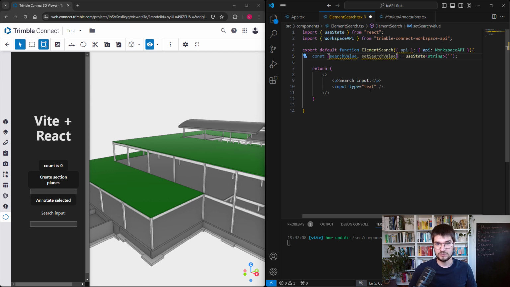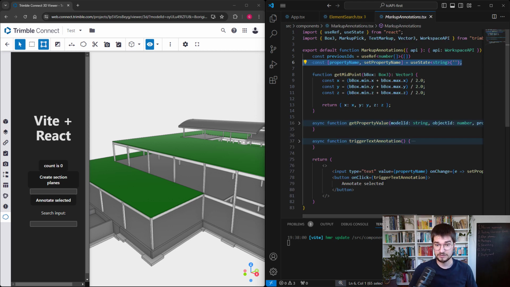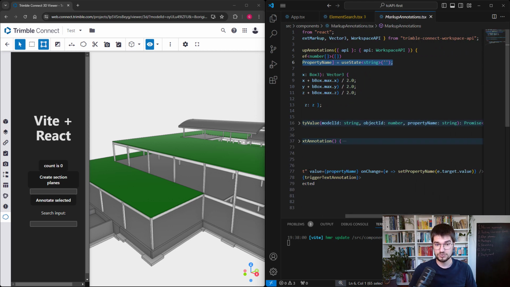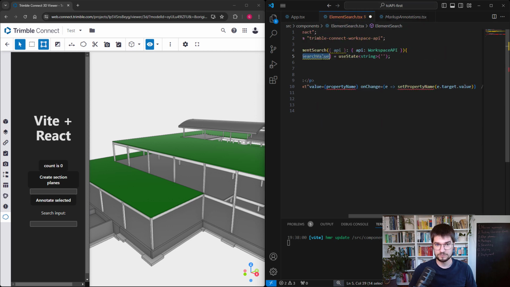Okay, and now of course we have to provide two different things. The first one is about displaying the value, and then what should happen after changing it. So I will copy it here.